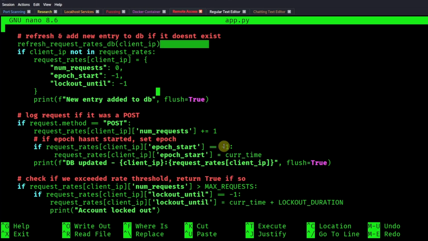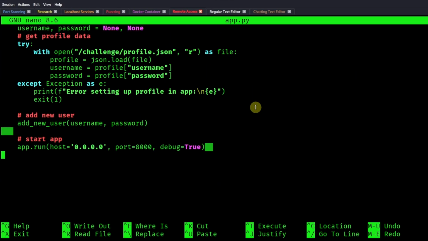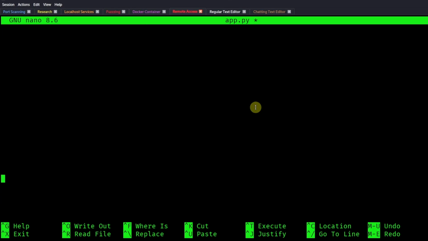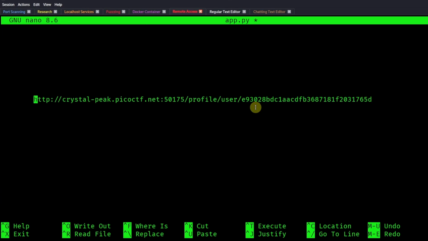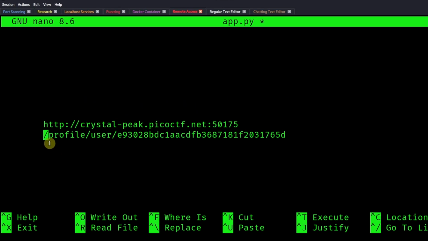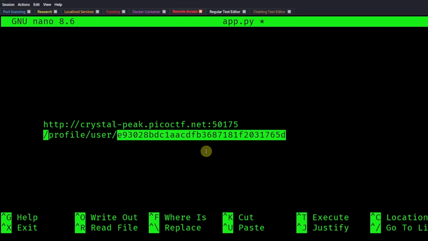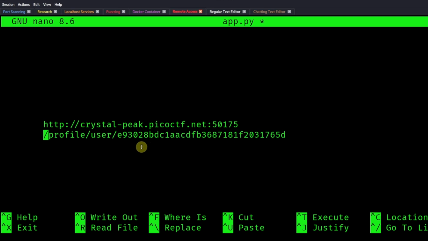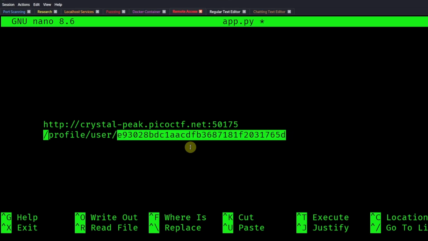It looks like this: profile, user, and then some hexadecimal value over here. So with this hexadecimal value, we might come to the conclusion that we might be loading up our user's profile based on this value.